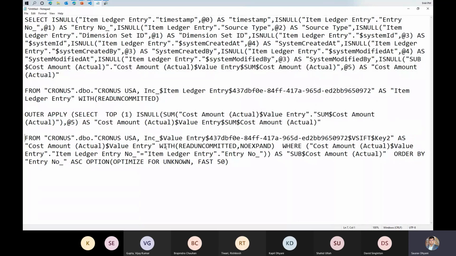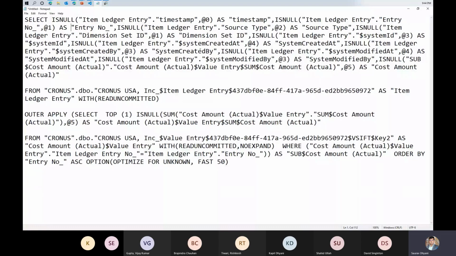Okay, so in case of when we use a flow field in our calculation, it is still not loading all the fields from the table. So if you see at this point, it did load this is the relation here, item ledger entry, dimension set ID and dimension set ID as system ID, and this is system created.